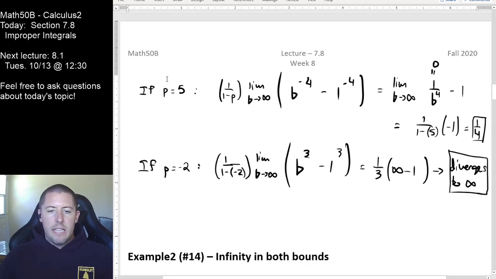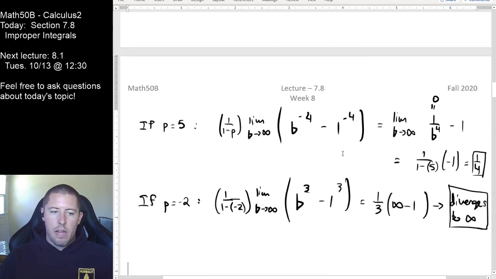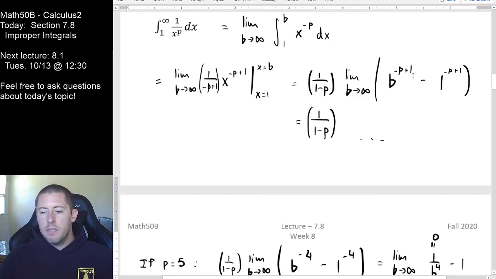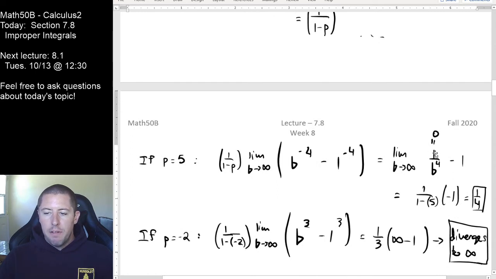And so notice here that the size of p determines our convergence or our divergence in this situation. So let's scroll back up here and see what our comparison things were. It seems like if we end up dividing by b to a positive power, then when b goes to infinity, that's going to decay to zero, and we're just going to be left with our 1 over p minus 1 term, right? We're always going to be subtracting off 1 for a negative, so that would always flip our sign. On the other hand, if we end up with a positive power overall on b, then as b goes to infinity, this will diverge off to infinity.